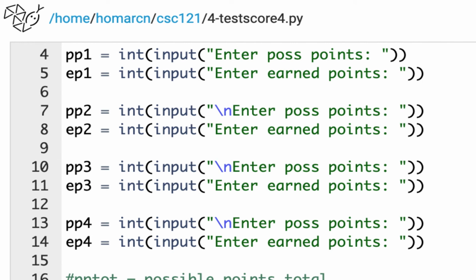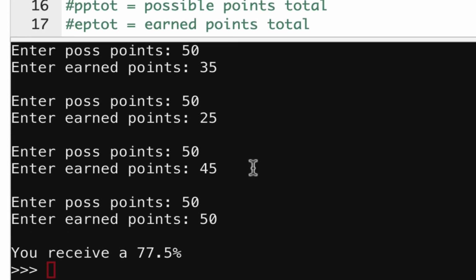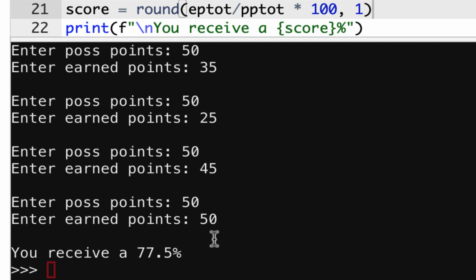You see the importance of having one variable that can update instead of having to change variable names and things like that. When you're entering possible points and earned points, you're like, wait a minute, I'm losing track. I only have 4 of these and I'm already losing track of how many I have here. So if it said enter possible points test 1, enter possible points test 2, or assignment 2 or whatever, and so on, at least then you could keep track of what's going on. It can say you received a whatever % over 5 tests or something, so you knew how many tests there were. There's a lot of different things we could add to this and make this better.